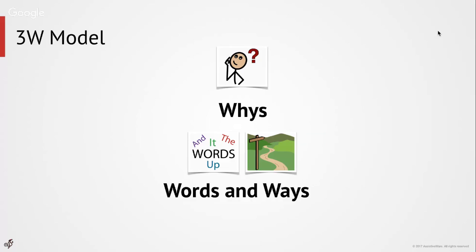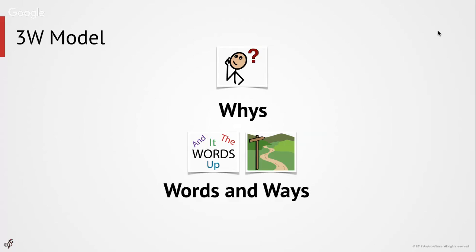But when you are thinking about a bilingual intervention, given what we know about the relationship between the two languages, how intents or functions appear at a similar age with a similar frequency, but words or grammar are different, what makes sense for you to do is to first think of the whys, the functions or the intents you want to target for both languages at the same time, and from there infer which words and ways to use for English and which words and ways to use for Spanish, because they are going to be different.